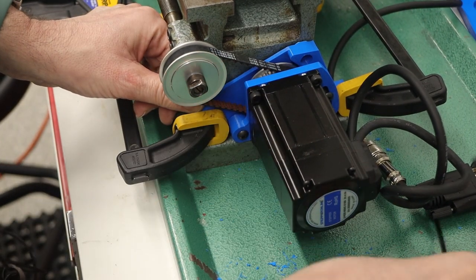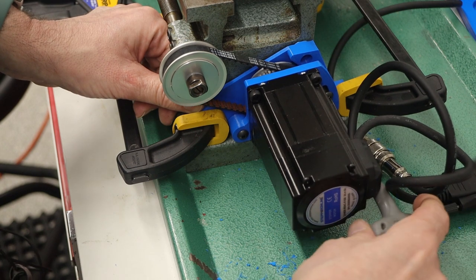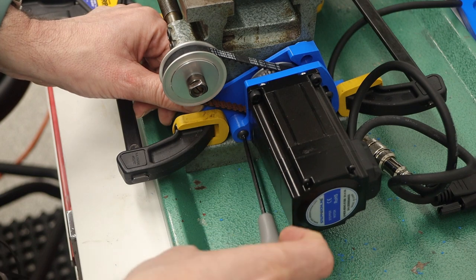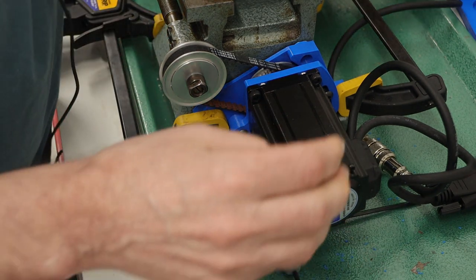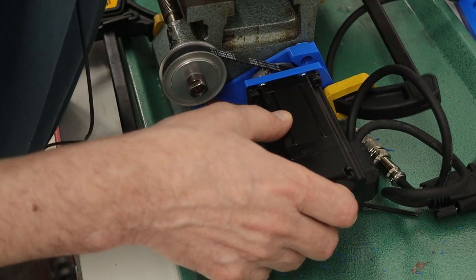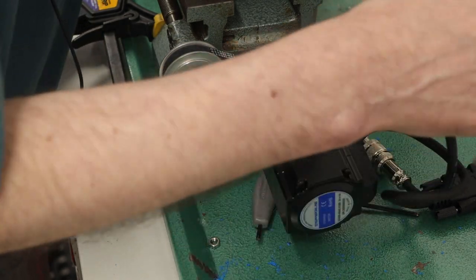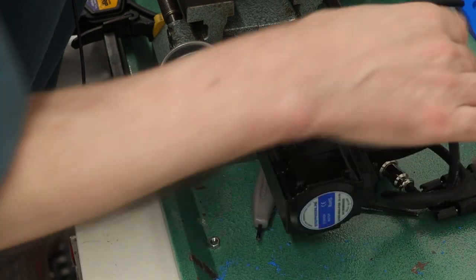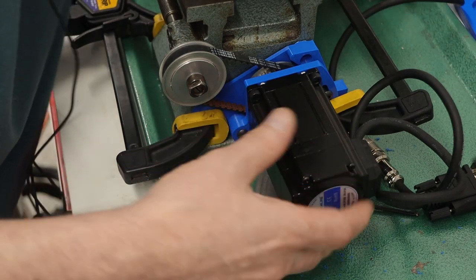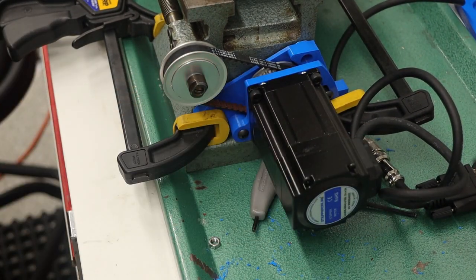What I'm going to do, I think, is tighten this here. And then tighten this here. And then I know this is not exactly the way it's supposed to be, but let me try clamping it like this. Okay, so that's a little bit more rigid. And that will allow me to see how it is.